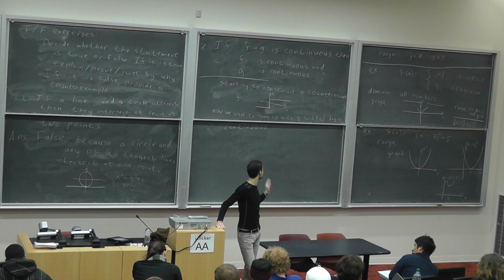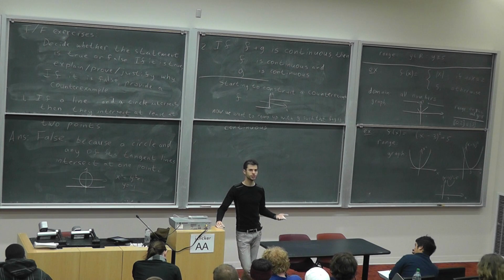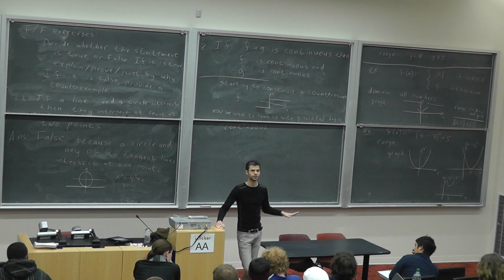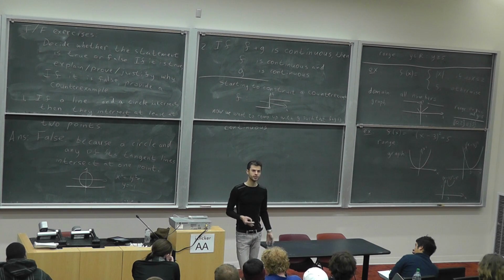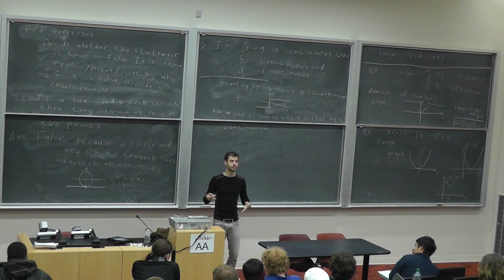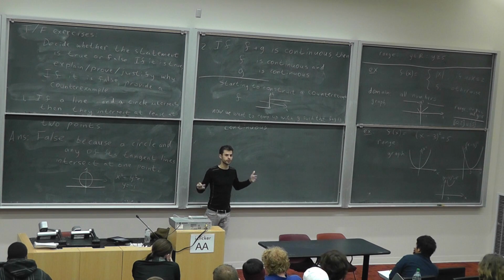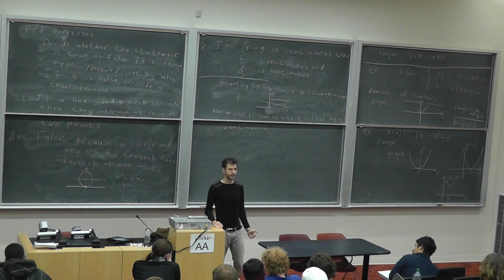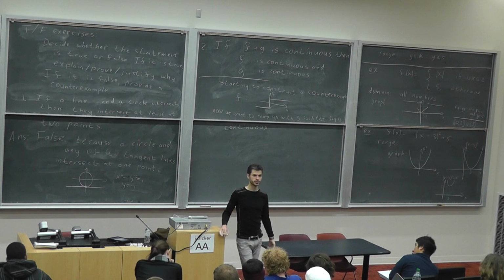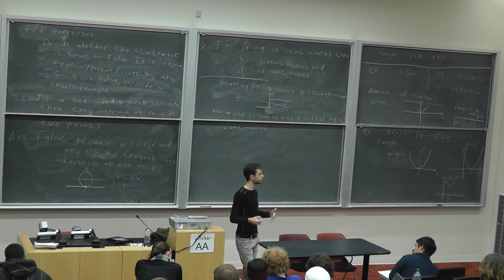So at this point, if you manage to come up with such a g, then we are done. We construct a counterexample. If we, for some reason, never come up with a g, then maybe it's some evidence that the statement is actually true. Because at this point, we have no idea whether it's true or false. So let's try. How can we make the sum of f and g actually continuous?